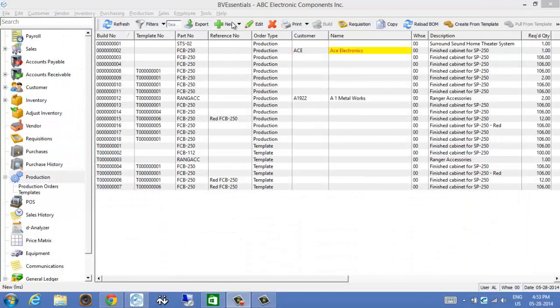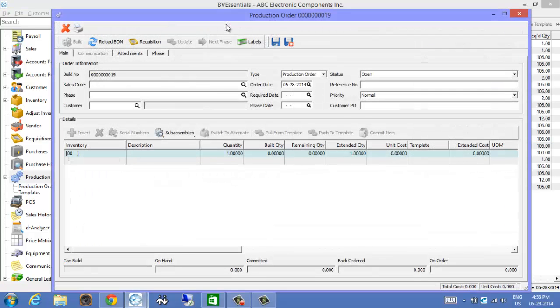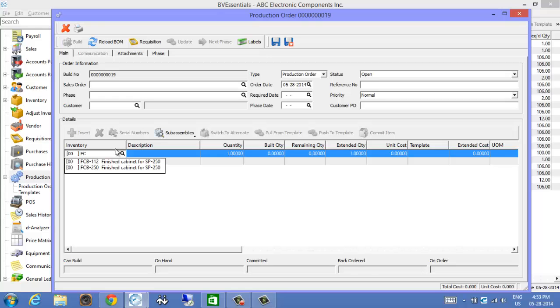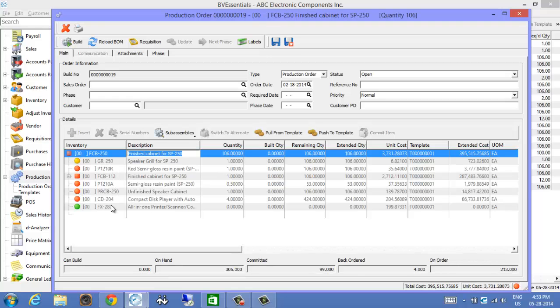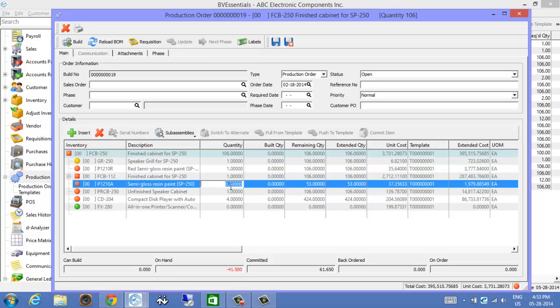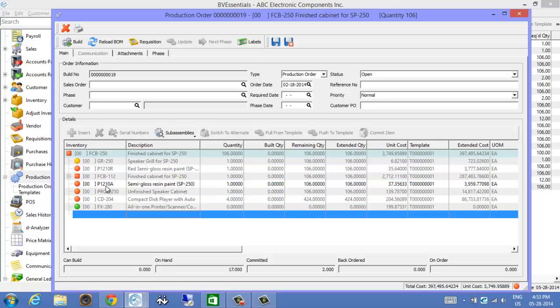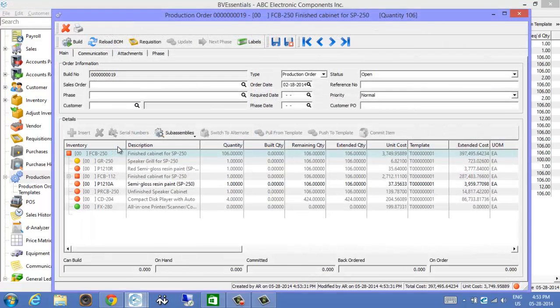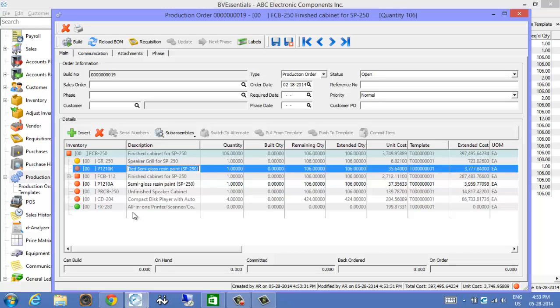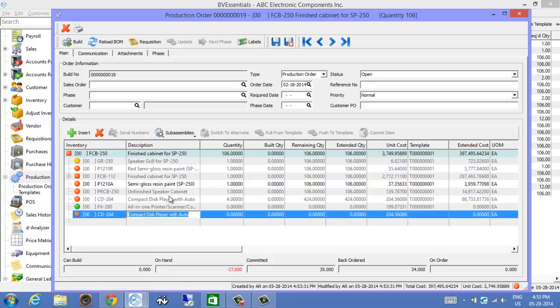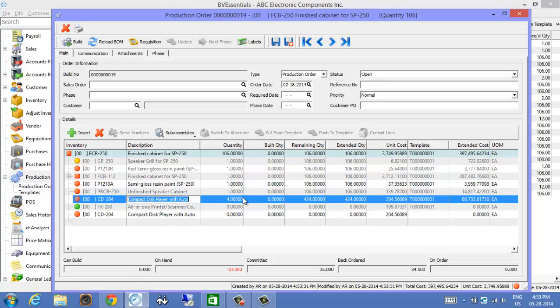Okay, so if you do create a new item, and I'll just do it from here inside the production order, you'll see that all the items are shown on here. But if I make a change to this one, notice that the background is a darker color. If I save and close this right now, this is build number 19 we're in. If I go back into 19, you'll see that it always has that color. What that means is that's an item that's been changed and it's different from the template number one that we chose. So every time you change anything or even add a new item to it, you'll see that it's in a darker color. So you'll always know which items are deviating from the actual template.